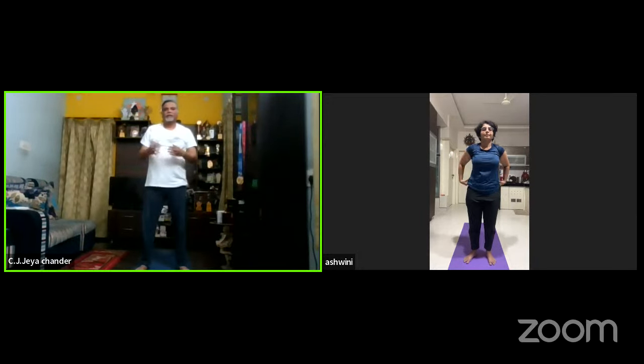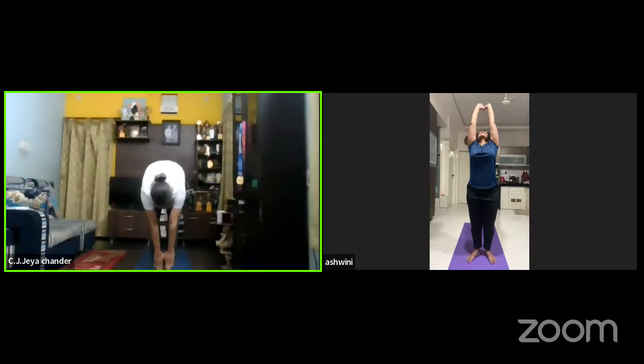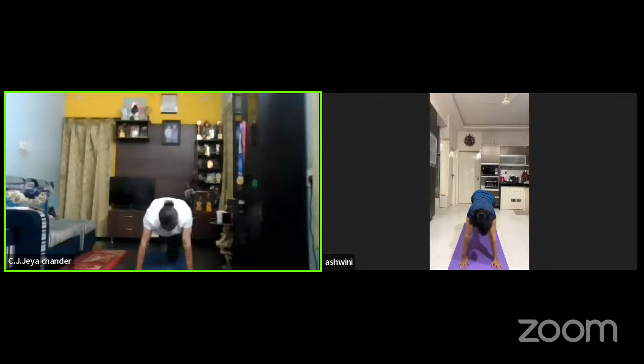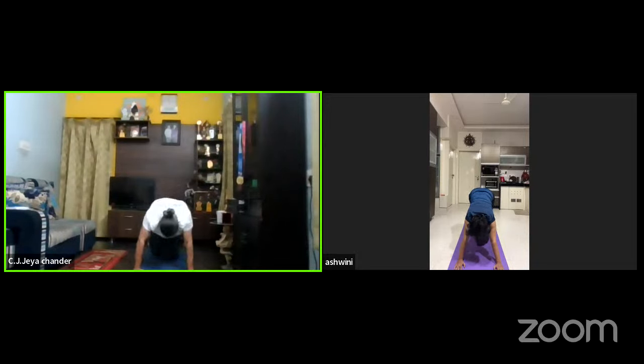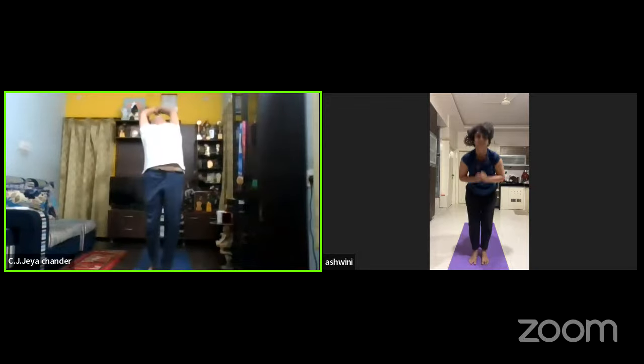So there are many ways of doing Surya Namaskara, in the sense relaxed and then at a faster pace. So now let's do the faster cycle, a little faster. Inhale. Om Hrim Ravaye Namaha. Inhale. Touch back. Exhale. Your right leg back. Up. And then your left leg back. Then the Seshangasana. Then Shashtanga Namaskara. Then Urdhva Mukha. Then Adho Mukha. Then Seshangasana. Then right leg up, Ashva Sanchalana. Then Padastasana. Inhale. Go back.